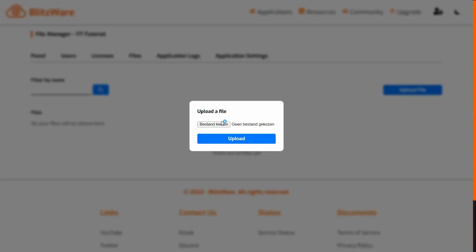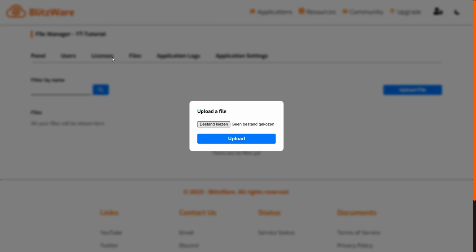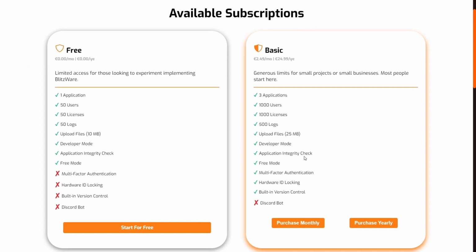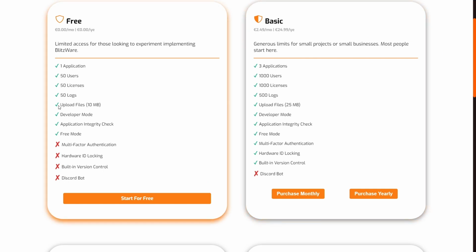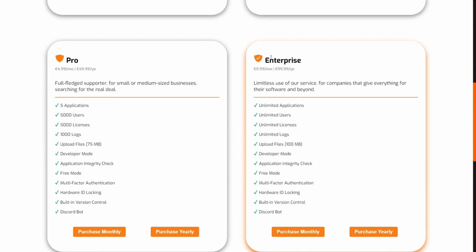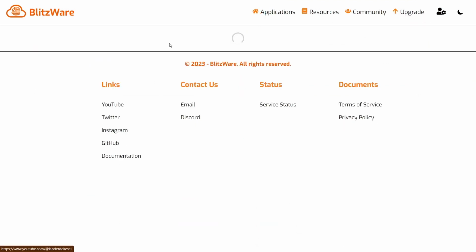So first of all, you need to upload the file you want to have available to download. So in this example, I'm just going to use an image. You can do exes, videos, PDFs, Word documents, any file, as long as it is between the size limits, and you can see all the limits on the pricing page. The maximum for the highest tier is 100 megabytes. So yeah, let's go back.